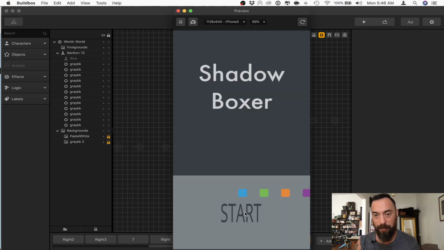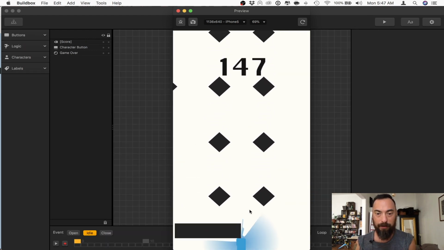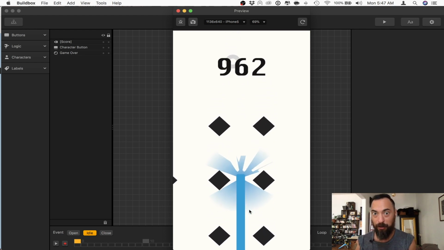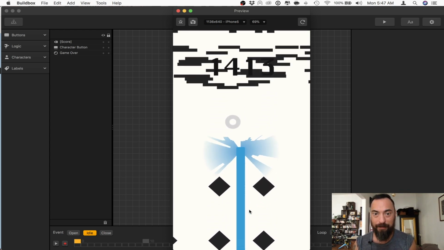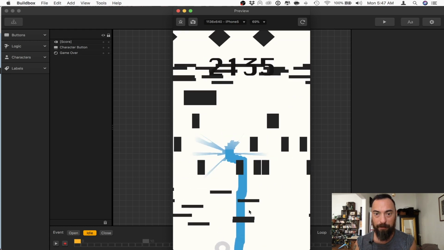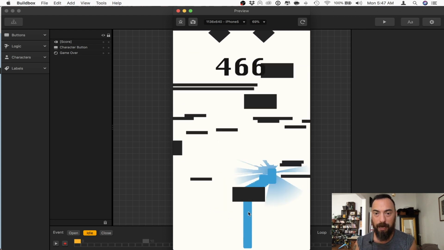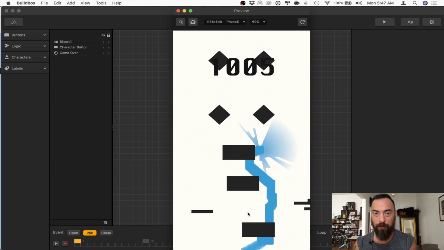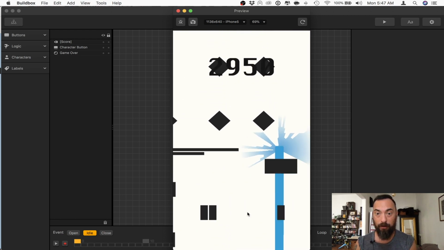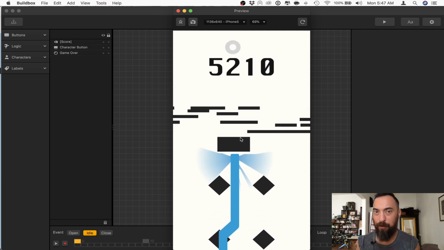I think it's a cool game idea. Here you see the score and the character moves up. And the score, it looks cool. I feel like if I was going through space or something, maybe it would be a better graphic, but oh, and game over. So this is kind of what you're set up with originally when you're in Buildbox. You select distance scoring. And this is probably not what you want.